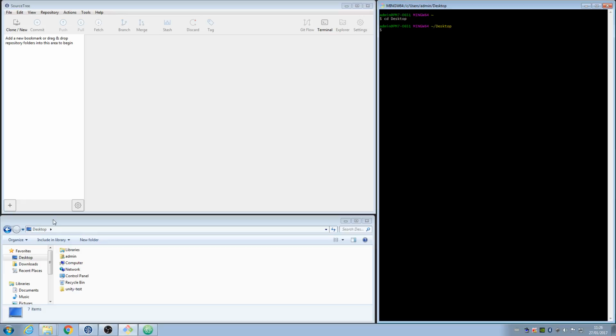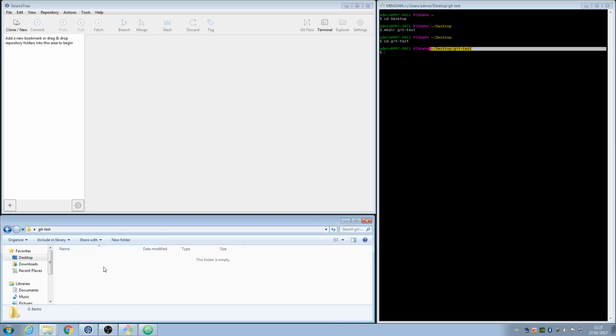So what we're going to do is create a repository to start with. Now, a repository isn't anything special, it is purely just a folder with a hidden folder called .git. So if we make a directory here in the command line, and we call it git test, we should see down here that we've created a new folder. Now we're going to go into that folder. We're going to change the directory to git test. As you can see up here, we have tilde, the little squiggly line, on the desktop, and we're in git test.